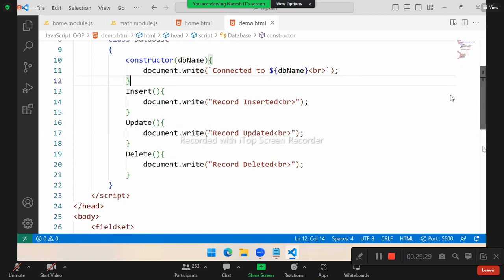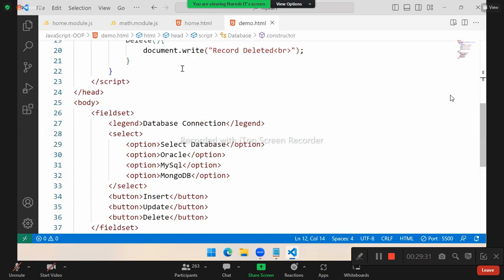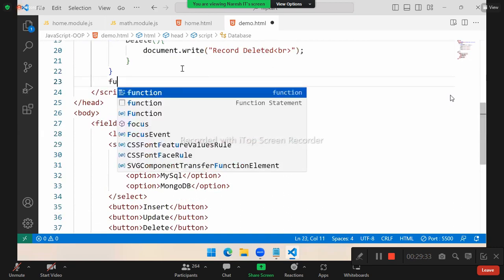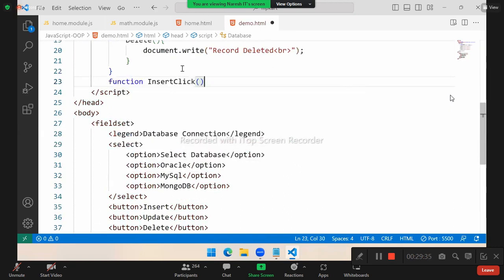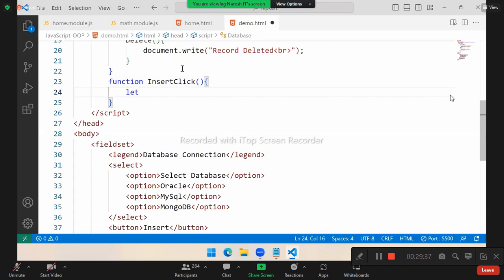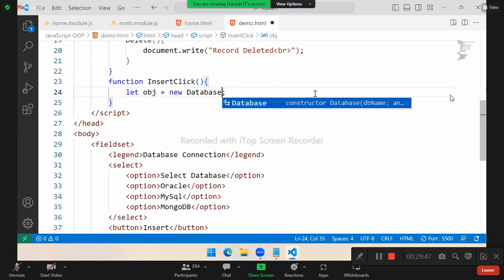And now see here, we are writing the methods, a function, insert click. On insert click, we will create an object for the database class. If I write it like this, it is invalid. Why?